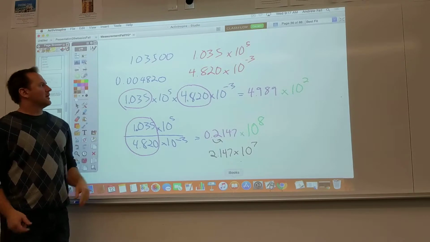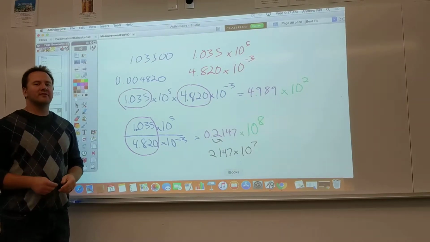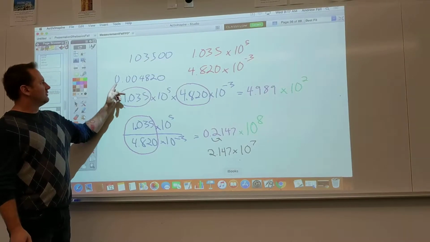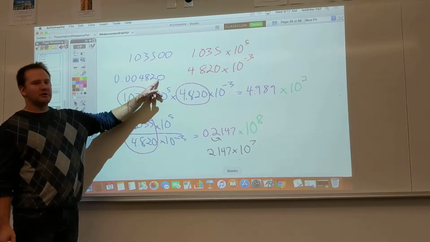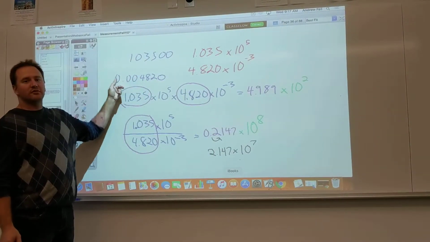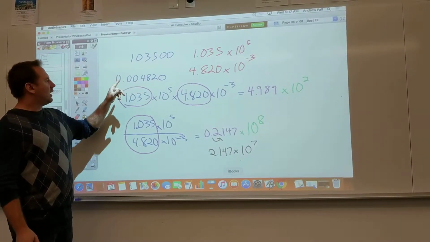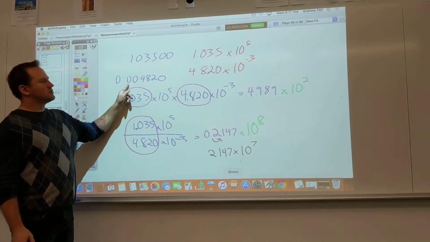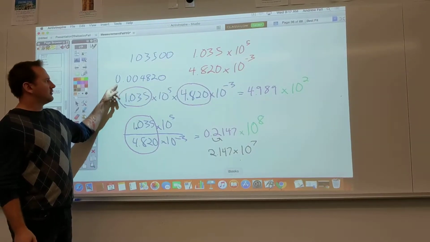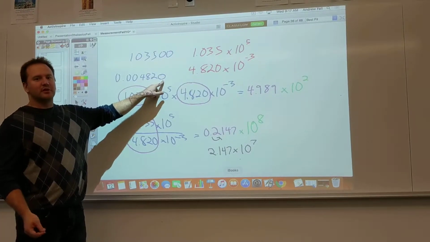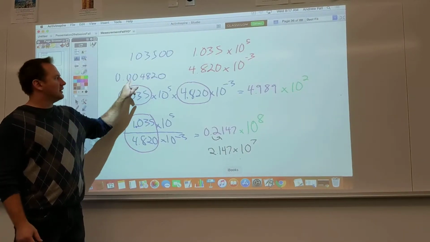The second number, we have something that's less than 1, so we're going to have a negative exponent for the power of 10. So you have 0.004820. These zeros don't count as significant. They're really just placeholders because while there's a decimal present, these zeros do not follow a non-zero number, and this one has nothing going for it at all. This 0, however, counts because it's after non-zero numbers and there's a decimal present.